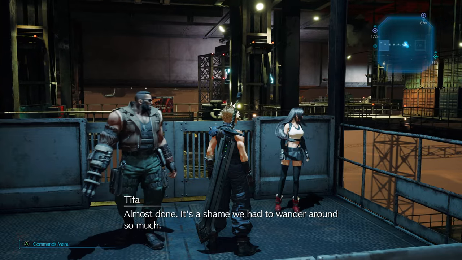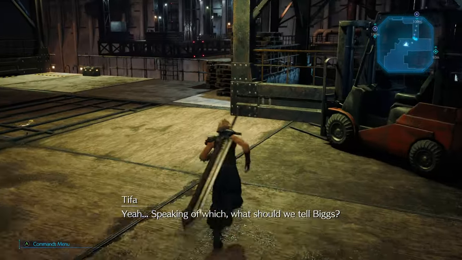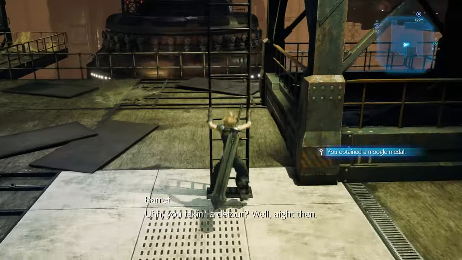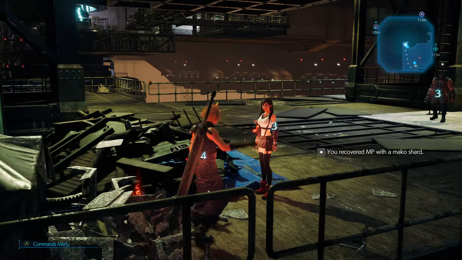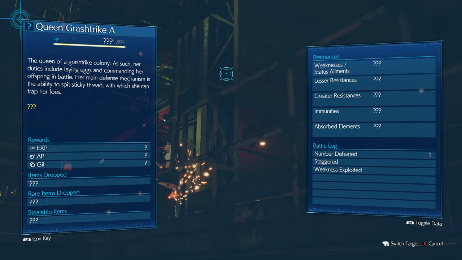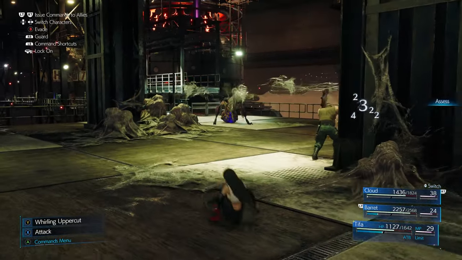Almost done. It's a shame we had to wander around so much. Well, no stamps here to guide us. No Jesse or Wes to back us up either. Yeah. Speaking of which, what should we tell Biggs? I don't want him to worry. Taking a detour. Yep. Well, I did. Let's give him head. And then some. You're up. My turn.